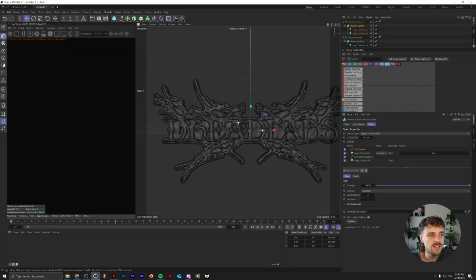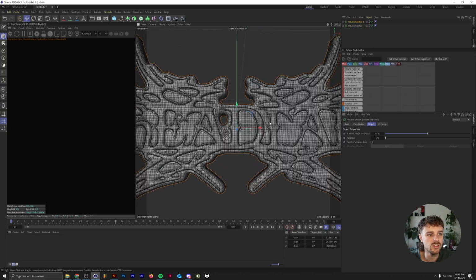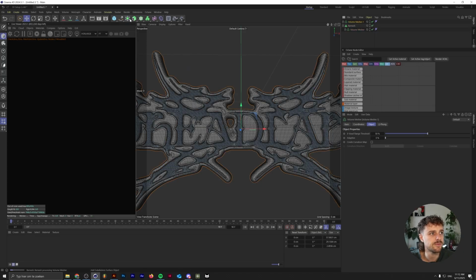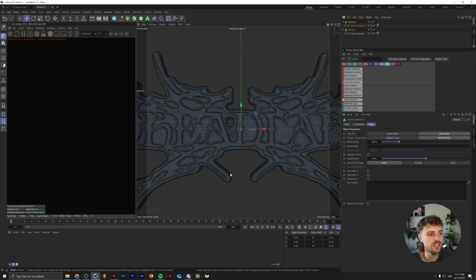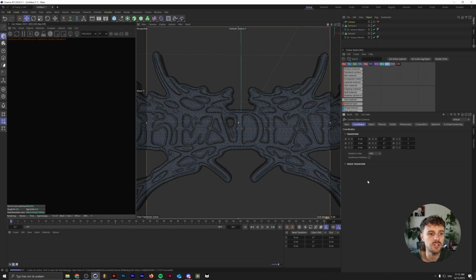But yeah, that's the main setup here. If you want to make this a little bit smoother or make the geometry make more sense, you can go here and make the volume meshes a child of the remesh. This will have a little bit of calculation time. In the meantime, I'm going to make my setup in Octane, but of course, feel free to do this in Redshift or in any renderer that you prefer. For me, I'm going to create an Octane camera here, reset all of the positions, and then move it a little bit more to the back.